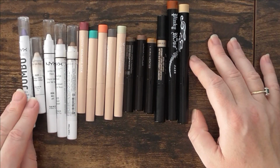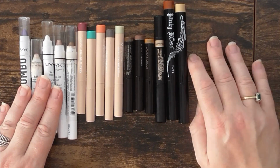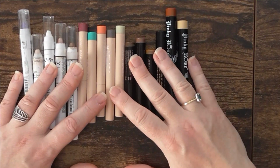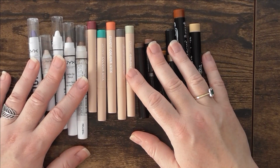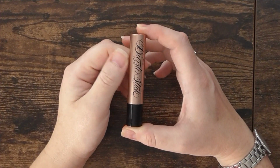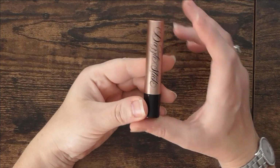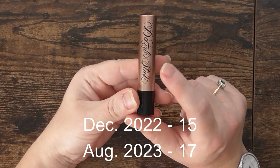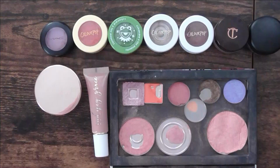I did swatch it in Ulta, which at the Ulta in Vegas, it was really nice because they had the drugstore things. You could swatch things, and they don't have that at my Ulta, so I really liked that. So yeah, 15 to 16, not bad. And I forgot another thing. This inventory is not going very well this round. I keep forgetting things, but that's okay. At least I'm finding them right away and putting them in. But this KVD Dazzle stick is also in a project, and it just came into my collection. So I went from 15 to 17.